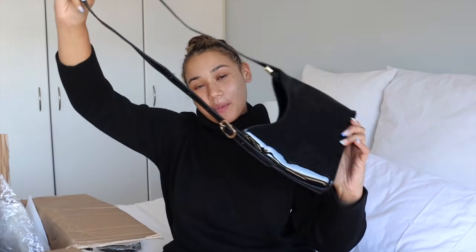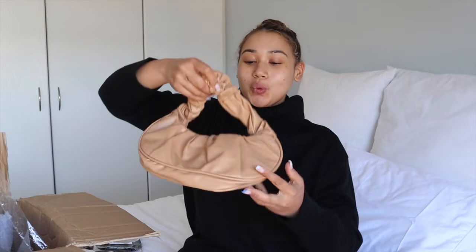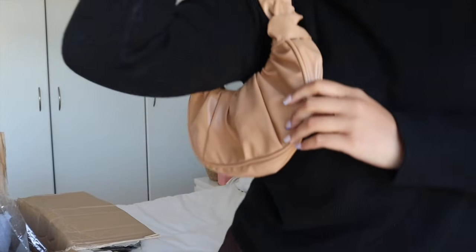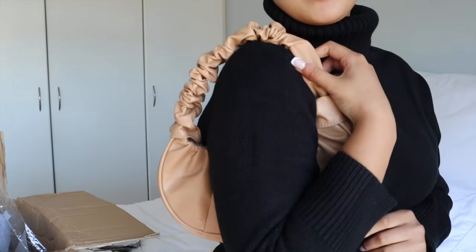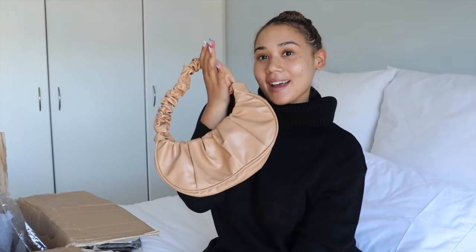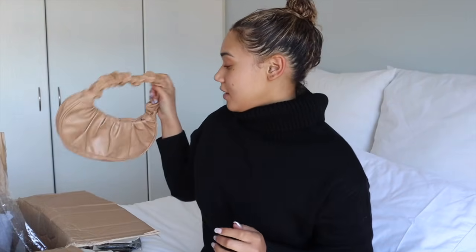I went crazy with the bags because they were so affordable - bags for 100 rand, bags for 200 rand, bags for literally under 100 rand. There's this gorgeous bag here - I'm not sure what this material is called. It's just a nice bag that goes with almost anything. Oh, there's a little magnet button closure. How adorable! You can go over the shoulder or just carry it. It's a cute little bag, adorable. And I love this nude vibe - it's very versatile.